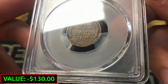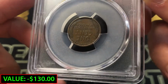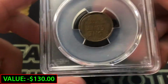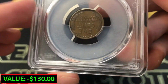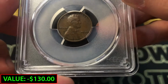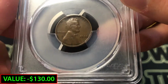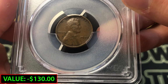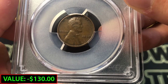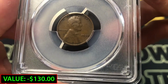This one is the 1936 double die obverse, and I was able to see that they did attribute it, but I haven't seen the grade because I blocked that out with my hand as I was looking at the page. Basically, the values on this, and I'll try to give you a good view of the coin. I don't think that it would do anything more than 40 and probably not less than 25. PCGS price guide says that it would range from 65 in a 25 grade to about 130 in a 40 grade.